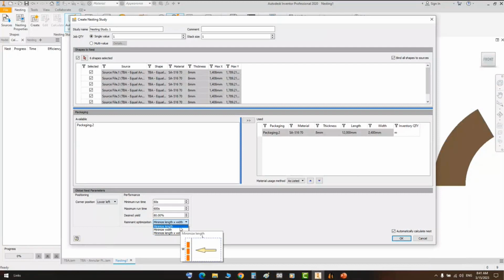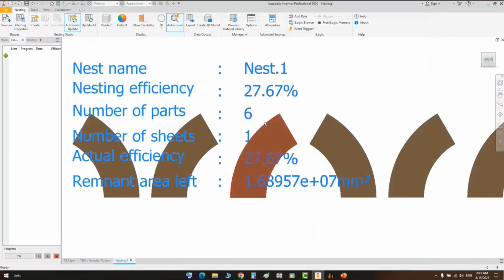if you would like to make it aligned to the short edge or make it aligned to the long edge, that depends on what you would like to keep. If you have another project, for example, and you would like to keep the long length to use it on another project, if you have, let's say, small blades like that, you can arrange it in the long or short. So from here, let's make it length and width and start creating the nesting process.